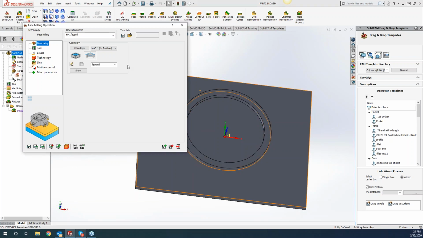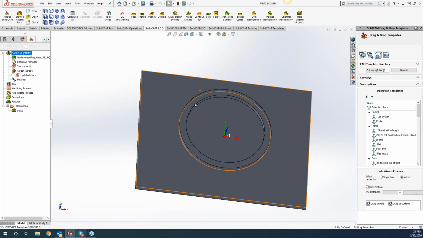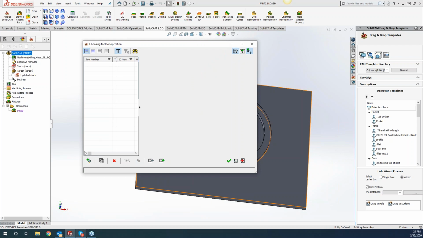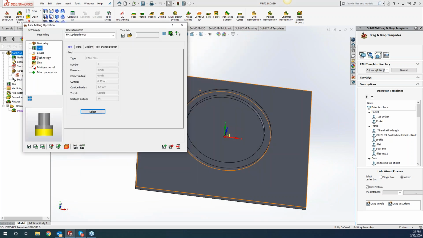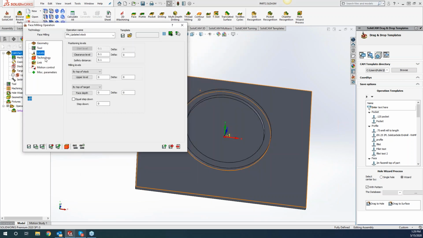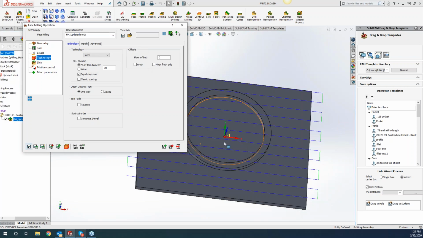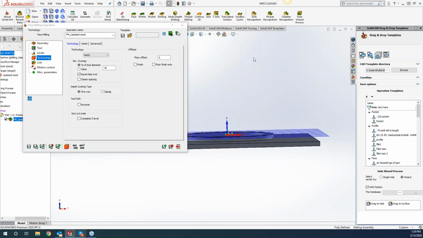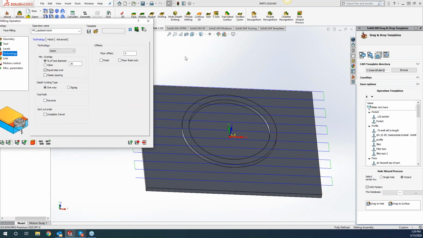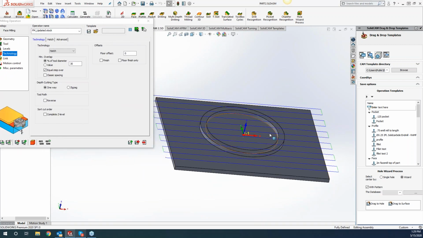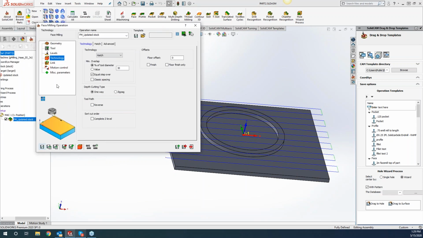So for our geometry, instead of doing the fully stock recognition, I'll show you the difference here. Grab a face mill. We'll just say it's a 2-inch shell mill here. And let's just see what our path looks like. So right now, it is going over the entire part. As you can see, we're just doing hatch because it sees that this entire area is all set up with stock right now. Well, let's contain that.